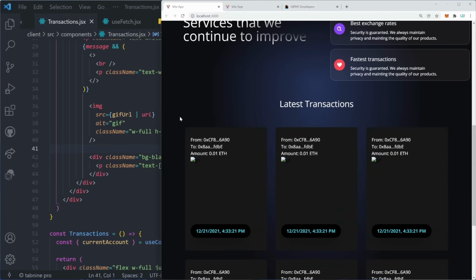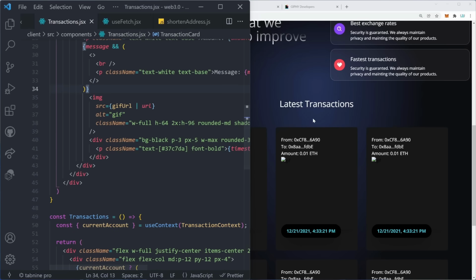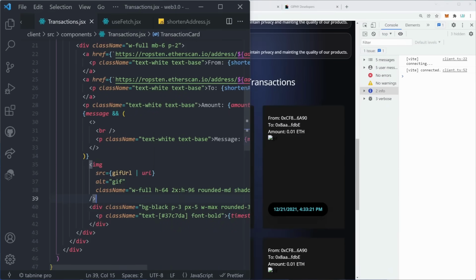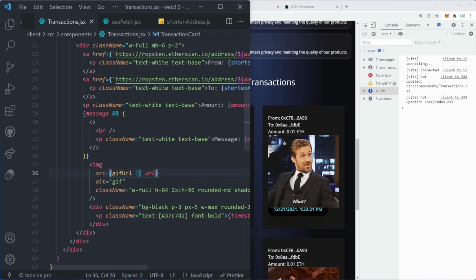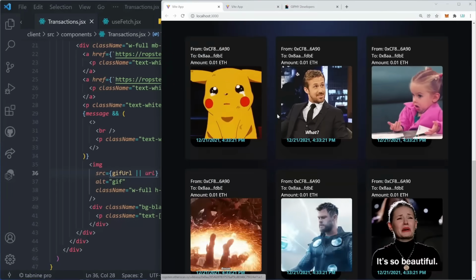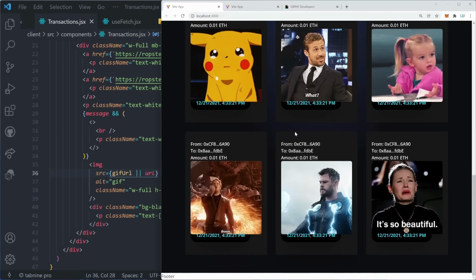It always has to be broken first, only so that it can work later. So let's see what are we missing. I'm going to open up our console, reload the page. And right now, we shouldn't even be fetching real GIFs because we're rendering just the dummy data. So in here, we should have double vertical bars for or, and not just one single straight line. As soon as we add or, our GIFs are right here. There we go. So now we have the 6 of our dummy transactions.